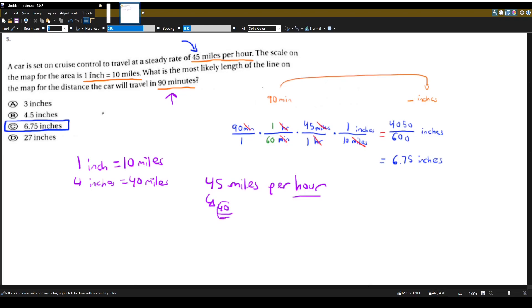So if we have about 40 miles for every 1 hour, we have about 20 miles per half an hour. And 20 miles would be what? 2 inches, right? 2 inches is 20 miles. So we have about 4 inches here and 2 inches here. If we add those together, we get about 6 inches. So our answer choice should be a little bit more than 6 inches. Because remember, I rounded down, it's 45 to 40. And as you can see, it's kind of what we're looking for. It's a little bit more than 6 inches. So if you're short on time, this is another method to try to get to the answer.